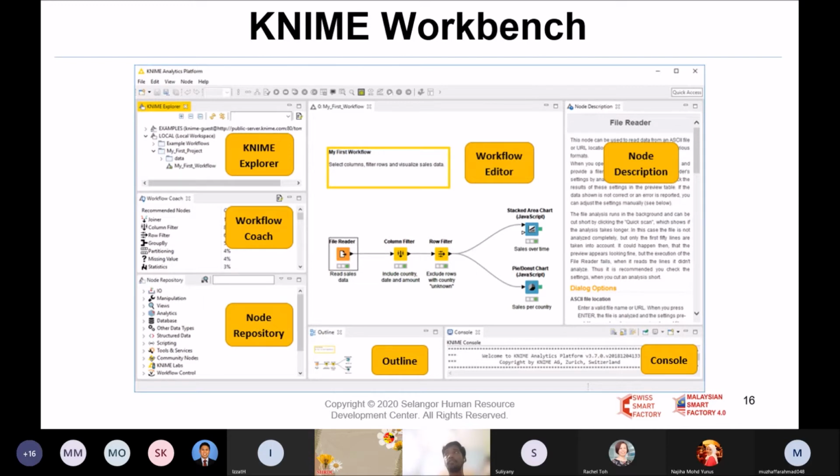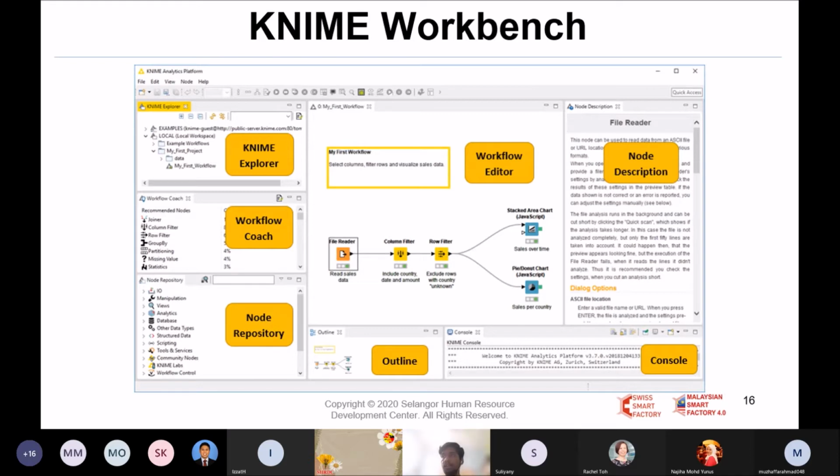Let's say you drag and drop a file reader, and it will suggest what the next node to use is, giving a percentage of how many others use each node after this specific node. It's really helpful when you do data analytics in that software. Sometimes you'll be clueless about what to do next, and based on the suggestions, you can more or less decide what to do after that.